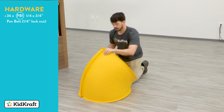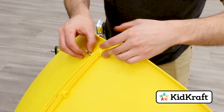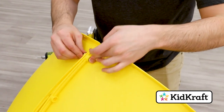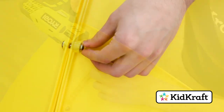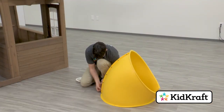Move two TNR2 slide elbows into position so that their edges touch. Push the end of a pan bolt through one of the recessed holes along the edge and connect the two with a lock nut. Make sure the lock nut is always on the side with the hexagonal recess. Use a total of eight pan bolts to complete the elbow section.